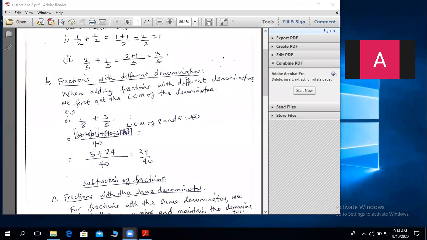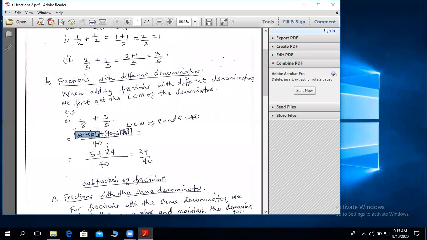So having known that the LCM of 8 and 5 is 40, the first thing we do is to put everything on the LCM of 40. Now, having done that, we shall get what to put here on this numerator of 8. We get 40, which is the LCM, and we divide it by 8. Then the answer we get, we multiply by 1. And I have put it for you in this bracket so that you understand the procedure very well, but I may not do it next time.